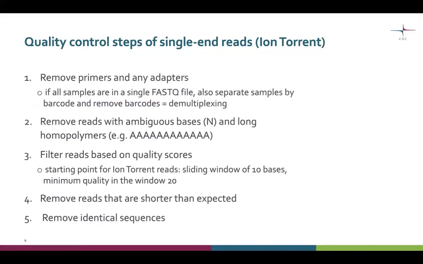When we have received our raw sequence reads and had a look at the overall quality, as explained in the previous videos, the first thing we want to do is remove primers and adapters. These are artificial nucleotides that we have added to our samples during sequence processing, so they don't represent any biological information and we should remove them. Removal of primers is also a good quality control step, because if we see that both the forward primer and the reverse primer are present in our amplicon, we can see straight away that we have managed to sequence the whole amplicon.